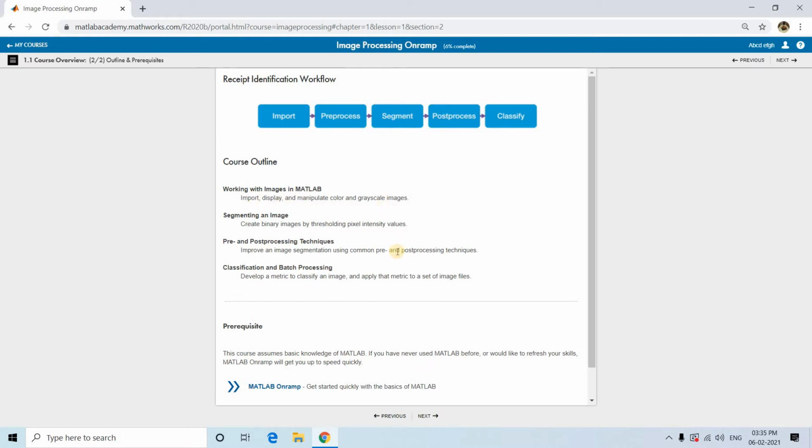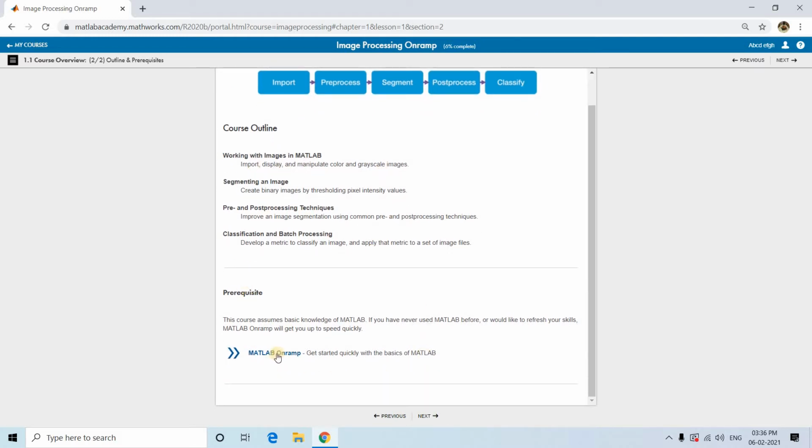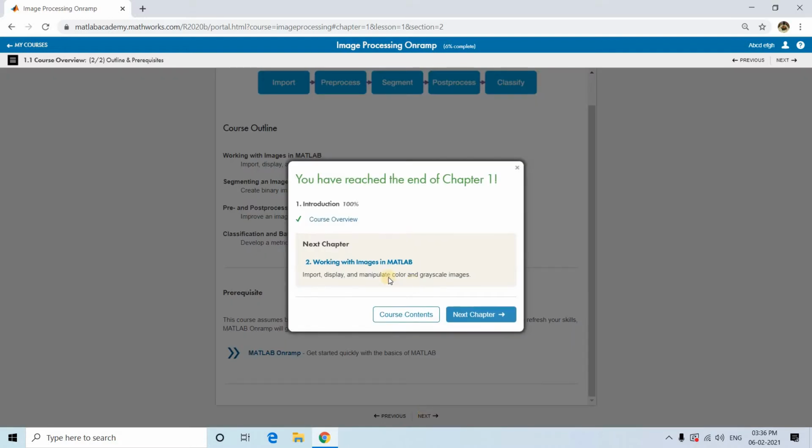Broadly you can just go through this. The prerequisite is MATLAB Onramp, a course beautifully arranged to give a fundamental idea about MATLAB programming. You can explore that; it will certainly benefit you, a win-win condition. You will get a certificate which you can showcase in your interview process, related to computer vision or digital image processing. So now going to the next.